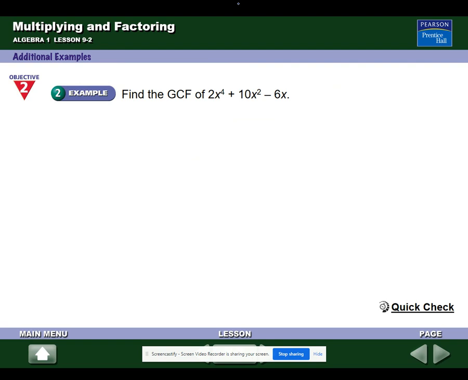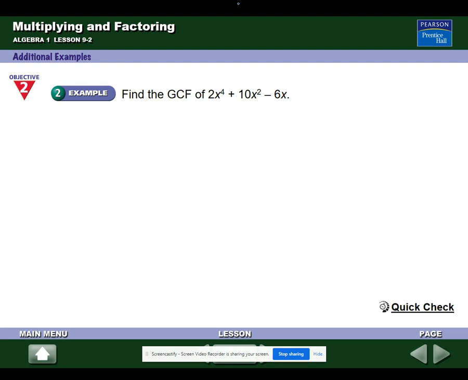Next example, find the GCF. Okay, so this is going to be the first problem or exposure to factoring. One of the concepts in factoring is to find a GCF. That stands for greatest common factor. And after we factor out a GCF, later in the chapter, we'll learn what we're going to do with that even further. But for right now, we're just going to look for a GCF. And then the next example, which will be the last one for this section, will actually divide out the GCF.